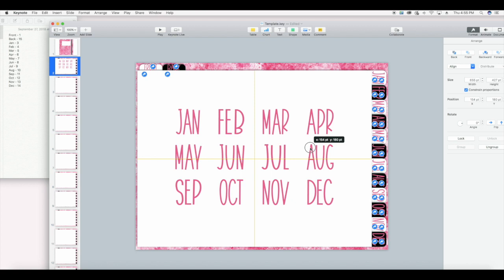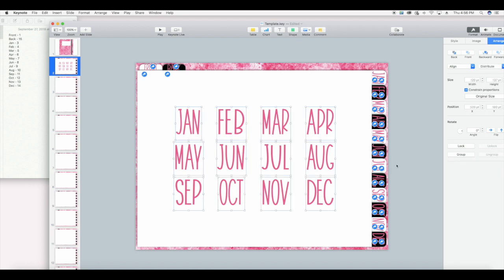Also, if you have 12 tabs to the side right here and you did what I did, where you make the tabs meet at the top and bottom, you can also see that that line is right in between the 6th month and the 7th month, which would be a perfect center as well. So that's a few different tricks to know that you have it aligned. So I'm going to place that, and now I'm immediately going to ungroup these.